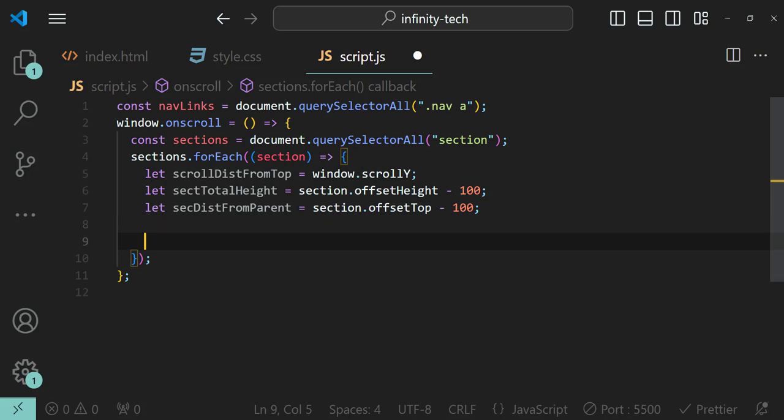the logic. Now using these three variables, we have to figure out where the cursor currently is. Let's change the name of this variable from scroll distance top to scroll position.